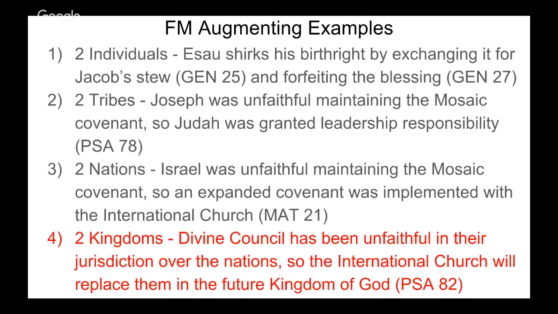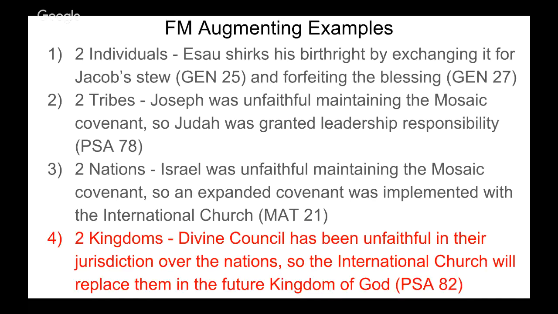And sure enough, within not too many years from there, King David makes plans to build a temple and bring the ark into Jerusalem, into his city of Jerusalem. And then you have this dynasty that takes place where under Joseph's jurisdiction, you had intermittent judges. But now under David's jurisdiction, you have a dynasty of kings. And it culminates with Jesus. Jesus is the last king of the line of Judah.